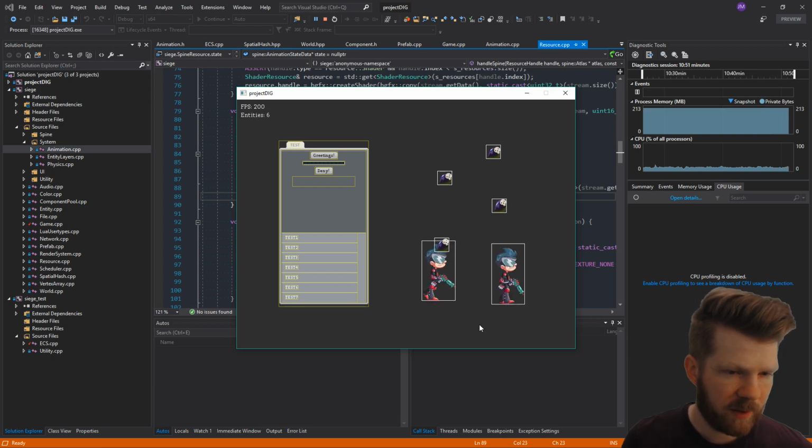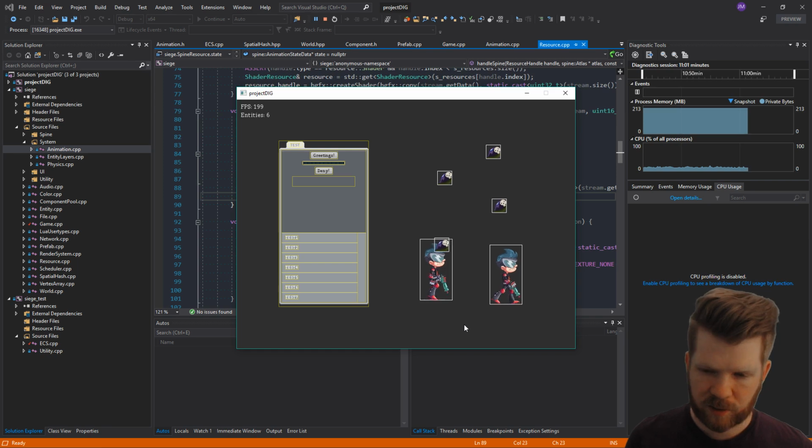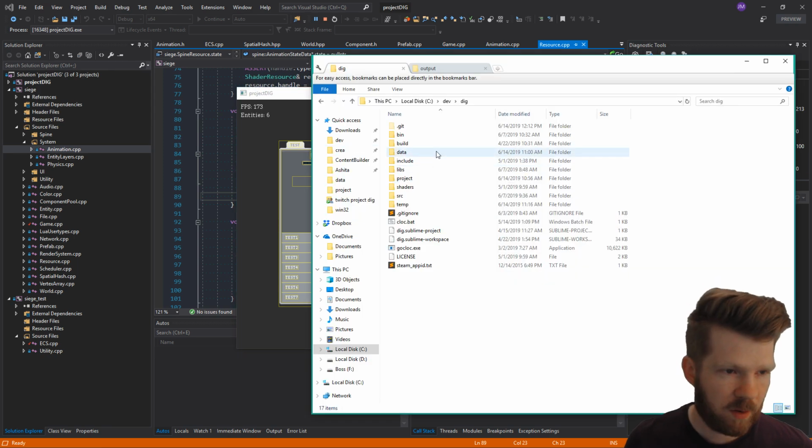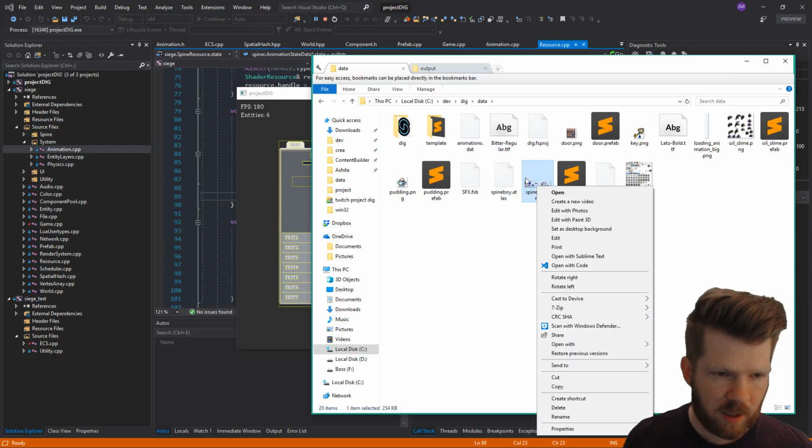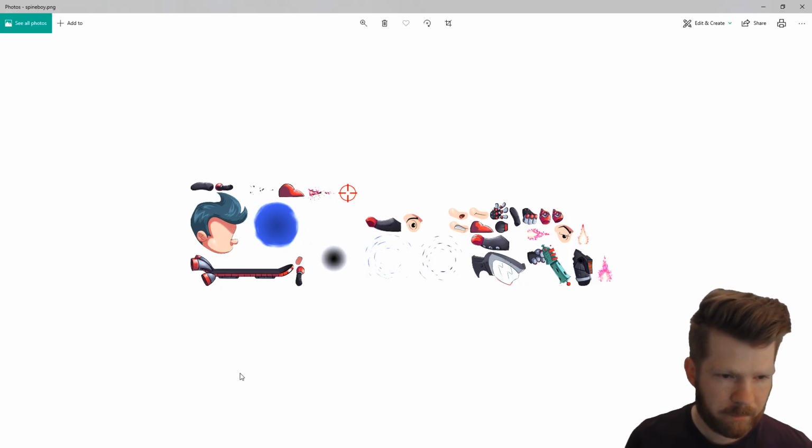Eventually I'll probably add in rendering to show the bones. Oh, maybe. I don't know how much we're going to be using bones. But yeah, so he actually has multiple bones moving, and his sprite is quite small. If we open up our data file, we can see that this guy is composed of this here.